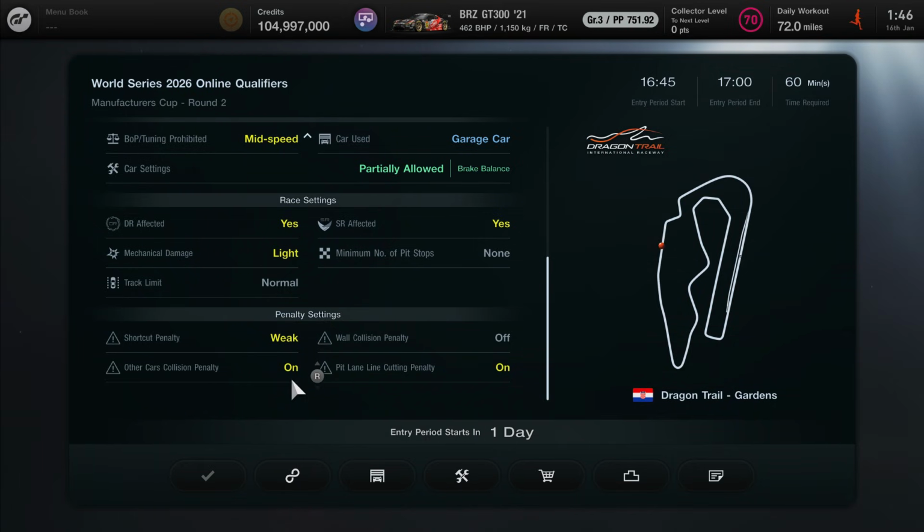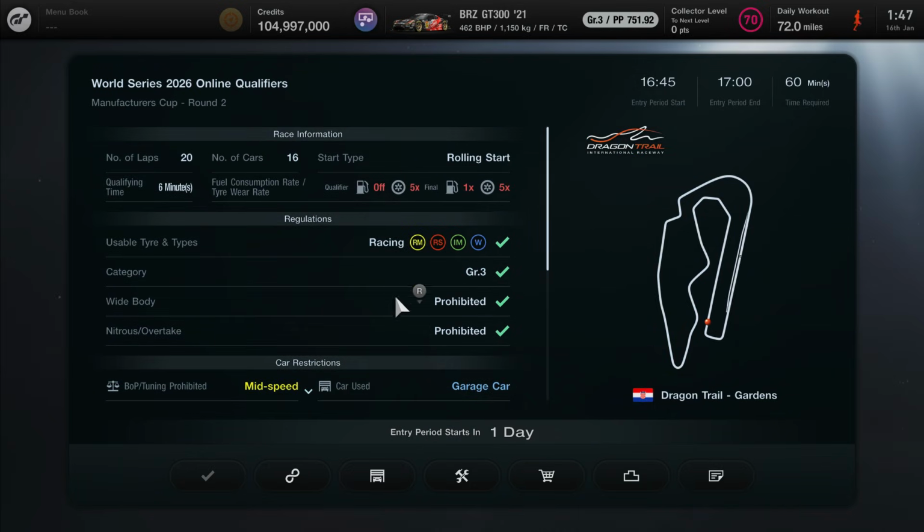And then also, obviously there's a pit lane line cutting penalty on. So if you cross the white line on the pit entry here or the pit exit here, then you'll get a 3-second time penalty, which will cost you quite a bit of time and probably quite a few positions. But anyway, that is the race settings now.